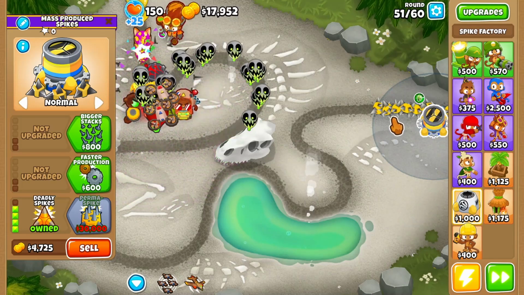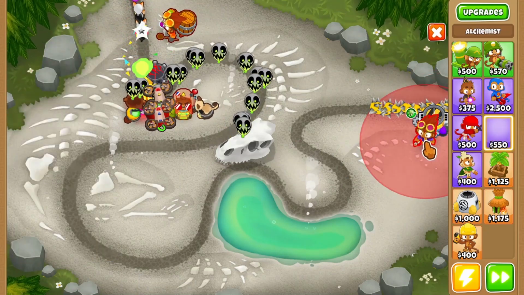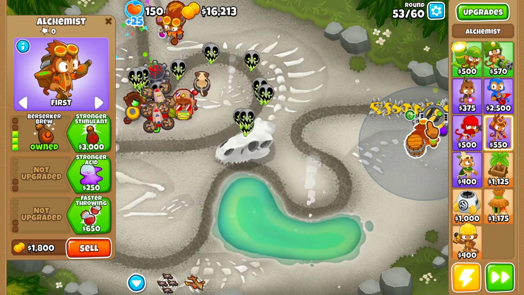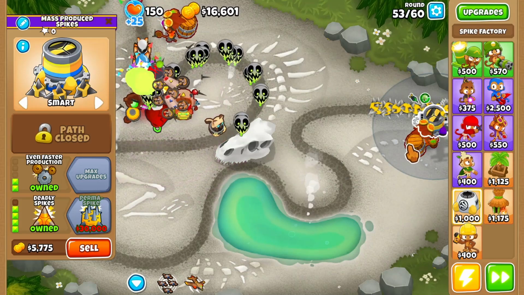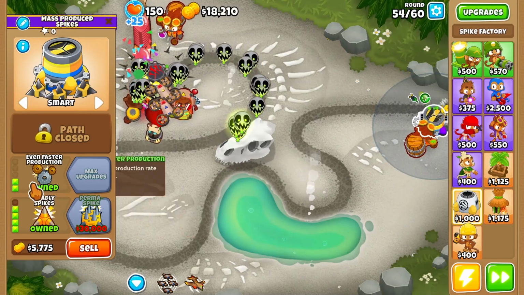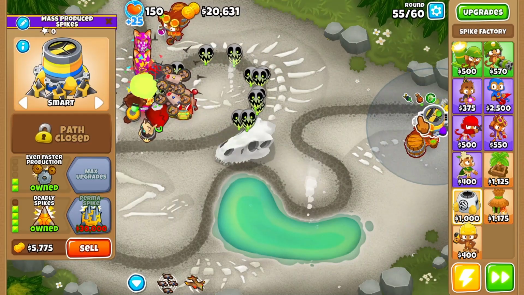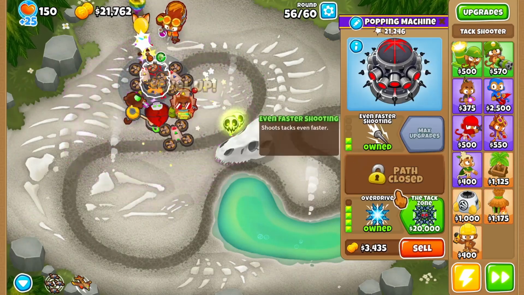Which, if you're not sure, Spike Factory, as you can see, throws spikes onto the ground. We will go ahead and go the faster production route because just like with our attack shooter up here, we are going to give a Berserker Brew. I don't even think he really needs crosspath. And what deadly spikes do is, normally whenever a spike factory throws spikes onto the track, they will disappear, but the nice thing about bottom path is it helps keep them around for a little longer. That way you can build up a little reserve of spikes to deal damage.